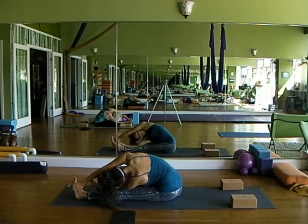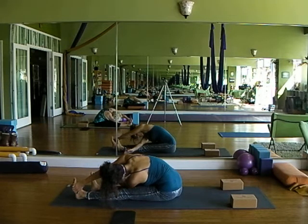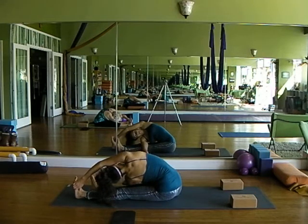Okay. You feel the stretch, come all the way up that side. If you want to go even deeper, you can bring the arm that's in the middle all the way across.